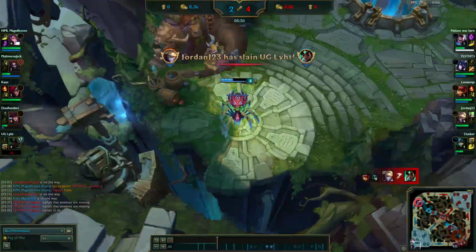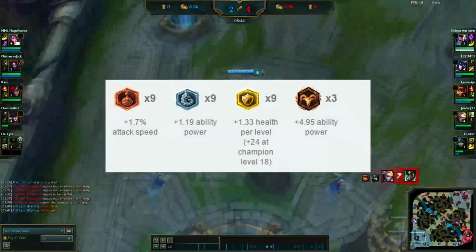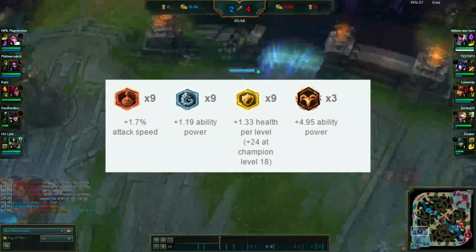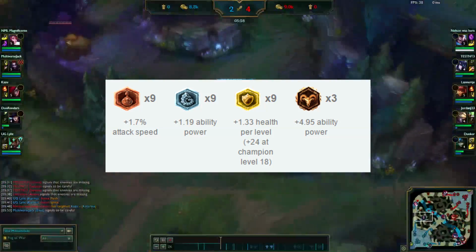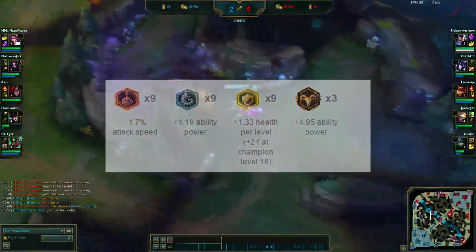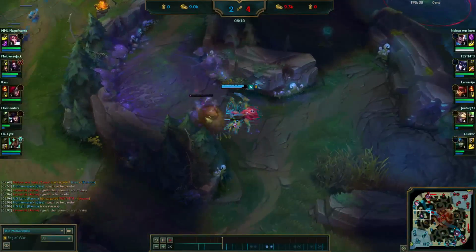As for the runes that you're going to be wanting to run on Elise, as with most champions, these can differ quite a lot. So for Elise, you'll see quite a lot of pages. Some people run full flat AP, some people will run Magic Pen and AP and all that other stuff. But the one that I'm showing you now is just a general AP page. It's also very, very strong for Elise.